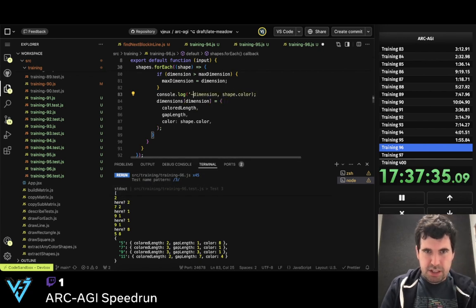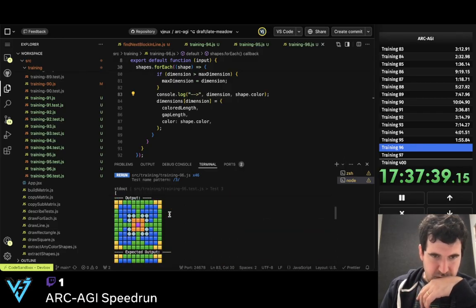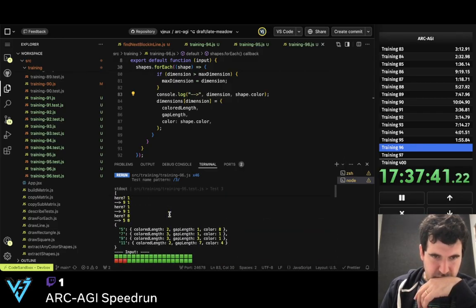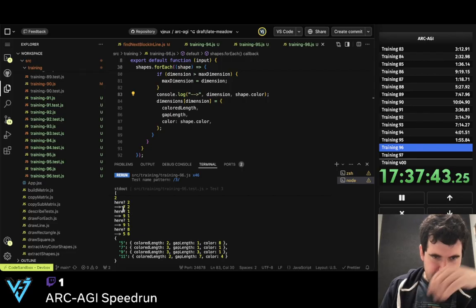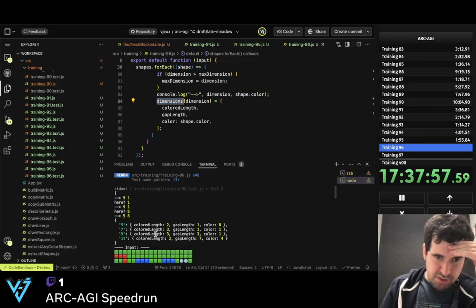Let me actually verify that this is this. Yep. So I set the dimension to 7 and 2. 7 and 2. But then when I print dimensions for 7, it's 1.